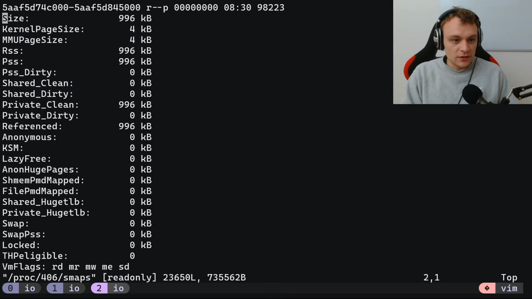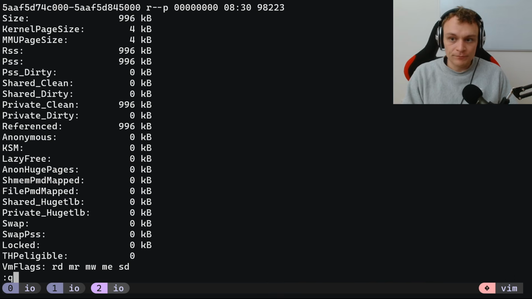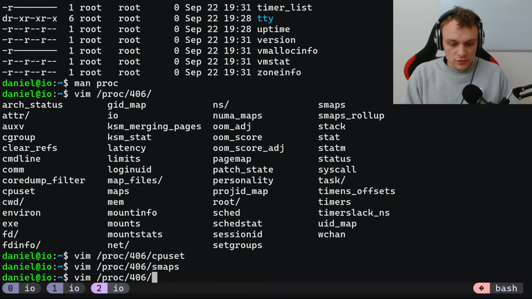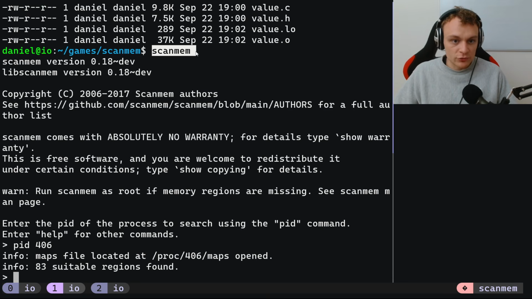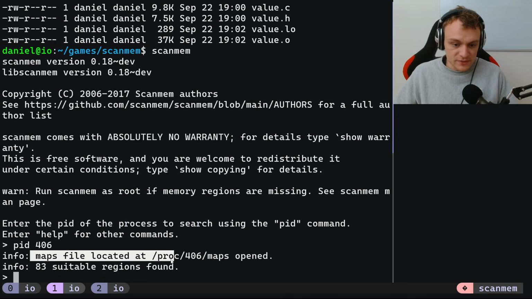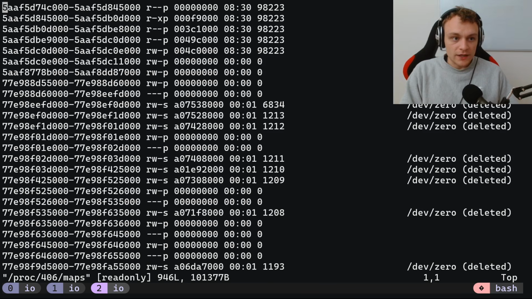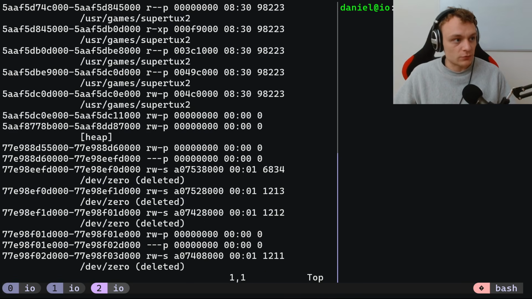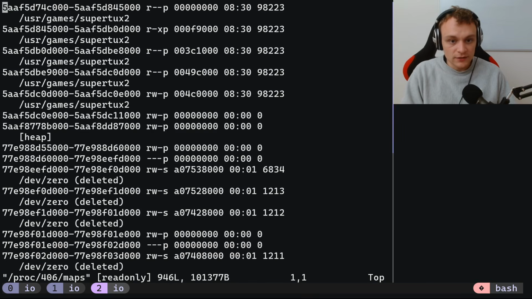smaps. So that is just kernel level data that is shared with us here. And the thing that scanmem is accessing is the maps file located at processes 406 maps. And as you can see, this is the maps file. Let me just make it more readable for you by splitting up my window, and let's open it again.